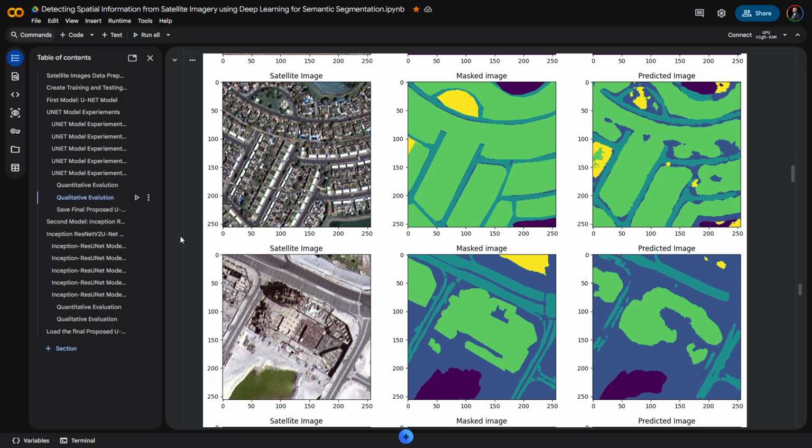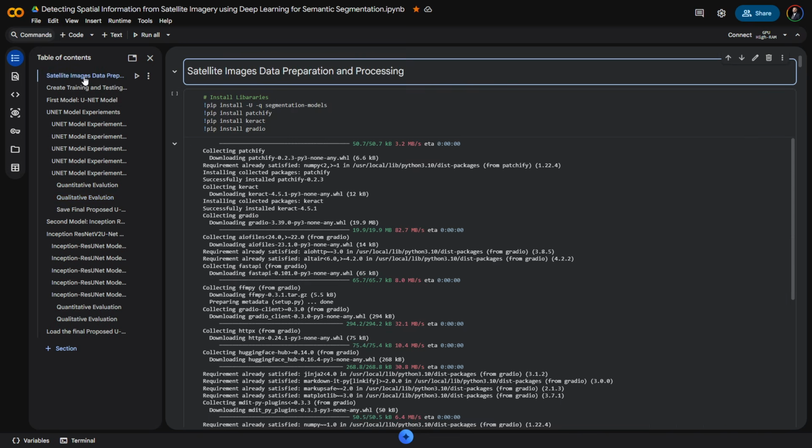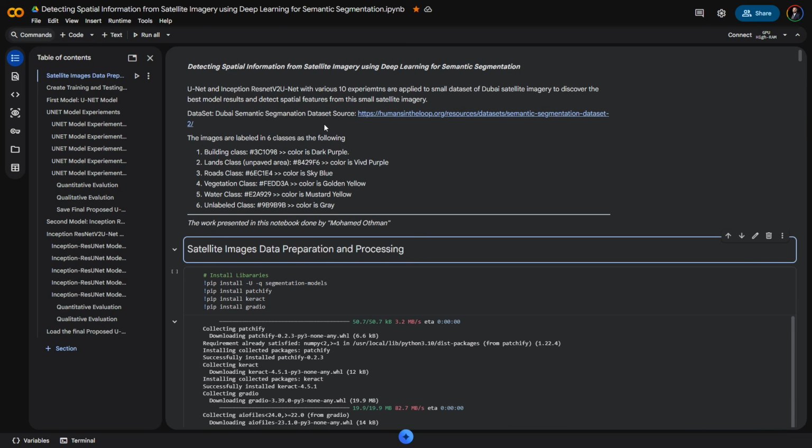So how to do it, we will see in this notebook, this Google Colab. You need to register using your Google account for Colab, and after that you can use a notebook like this one.